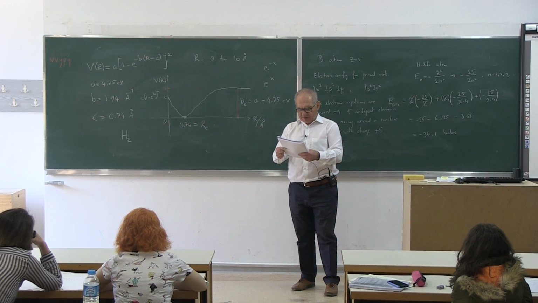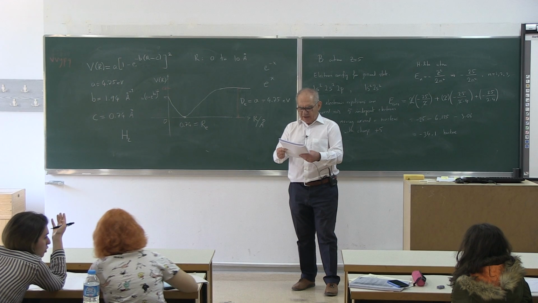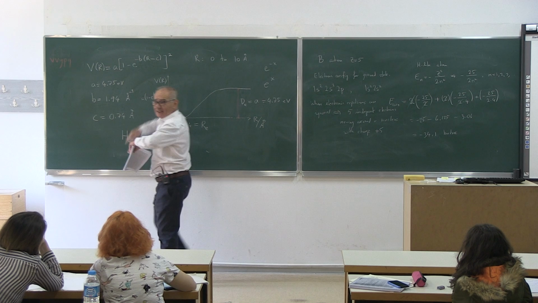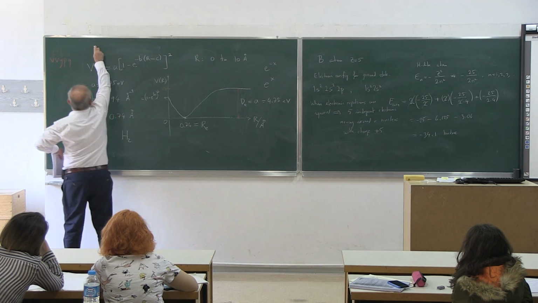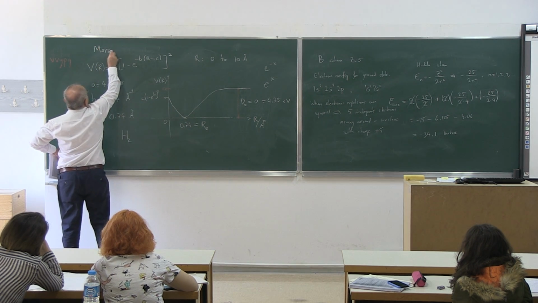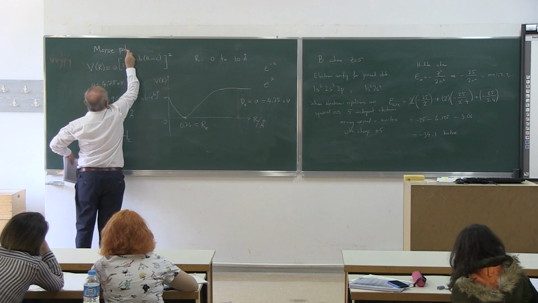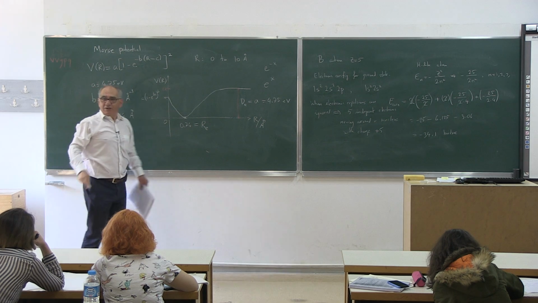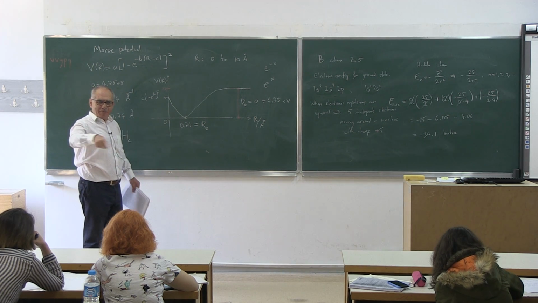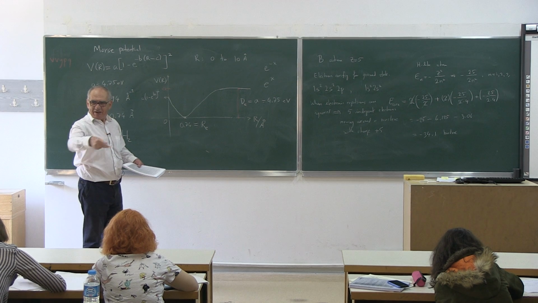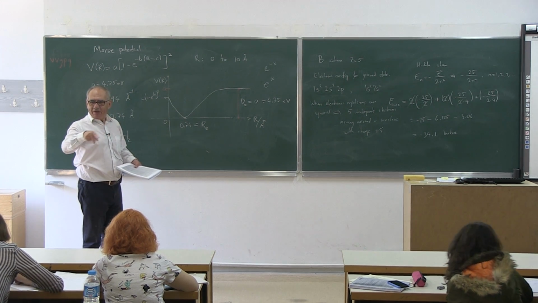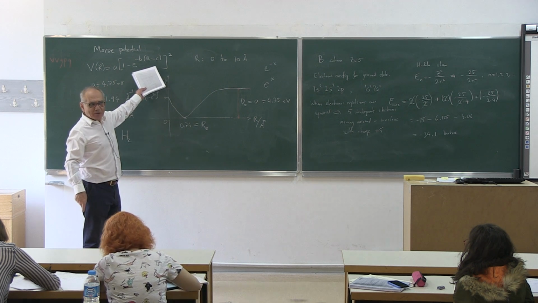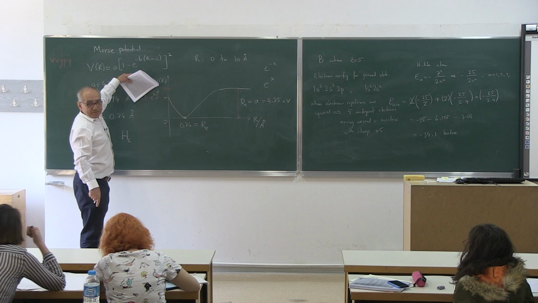The last part is asking us if this expression here has a name. This is called the Morse potential. All right, so keep in mind that if you want to look for it on the internet, for example, you should know the name. If you enter Morse potential, you will obtain information about this function.